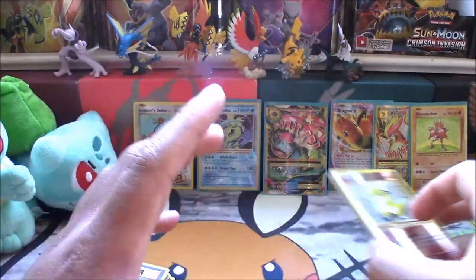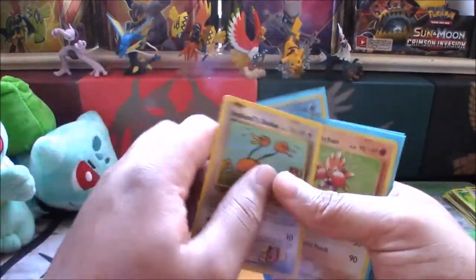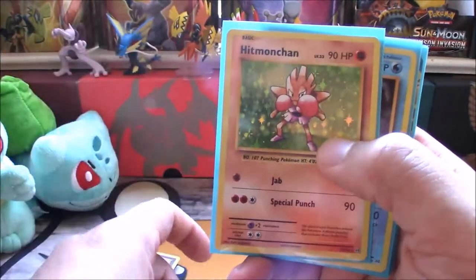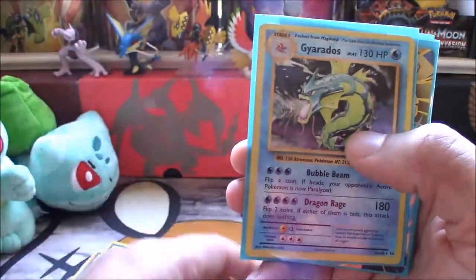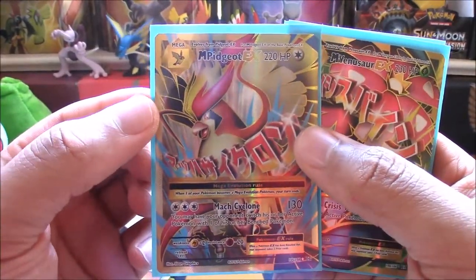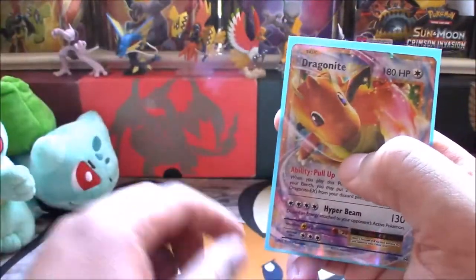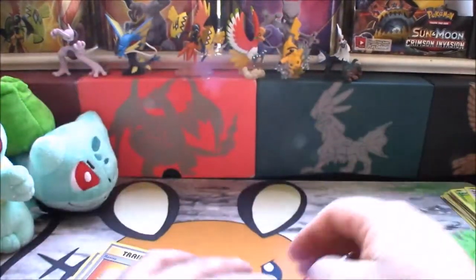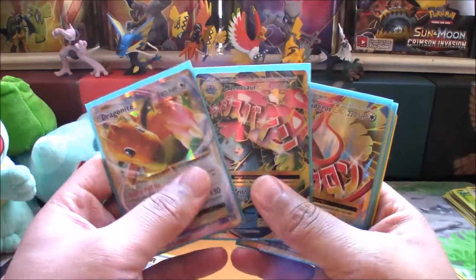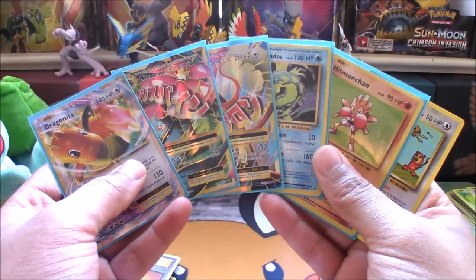So, and our hits. Holy Toledo, holy Toledo. Okay, so, we got our Imakuni's Doduo, our Hitmonchan holo, our Gyarados holo, Mega Pidgeot EX full art, Mega Venusaur EX full art, and our Dragonite EX. What the heck? This is by far, outside of opening like Generations ETBs or something like that, the best Elite Trainer box I've ever done.